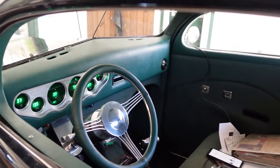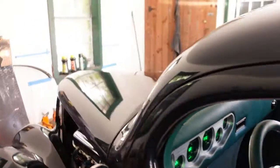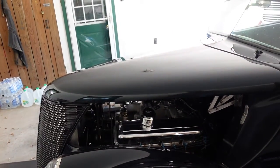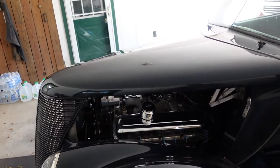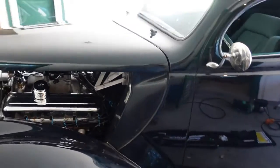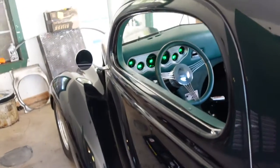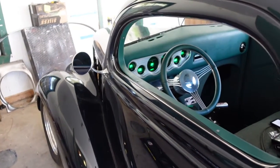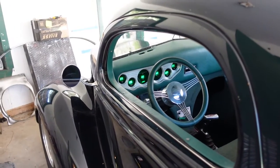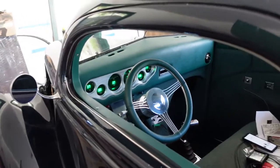Water temperature got up a little bit. Not too bad. It was running 168 when we were driving. Got real slow, started creeping a little bit, but it's in the 180s now, which isn't too bad. So, not bad. Fuel gauge indicates, but it's not working right. The voltage isn't correct. I filled it most of the way up and it only got to like 43%. So we'll have to figure that out. That's not a biggie, at least it does work.